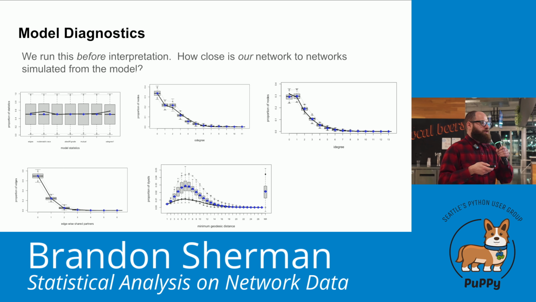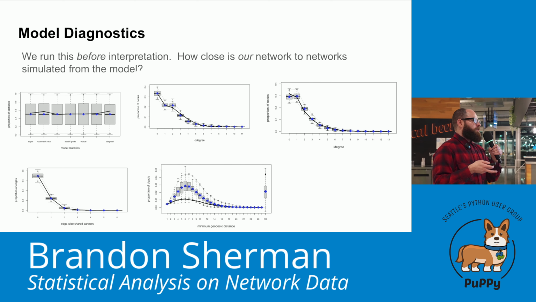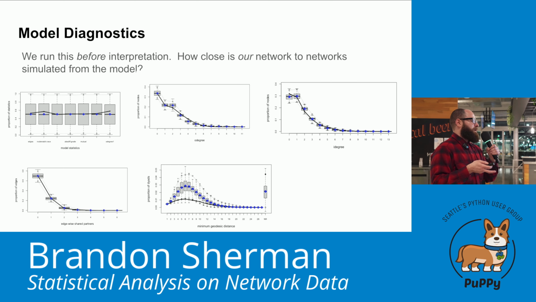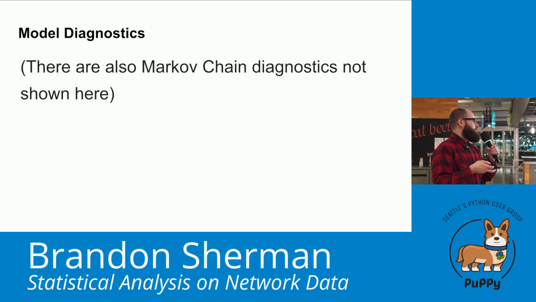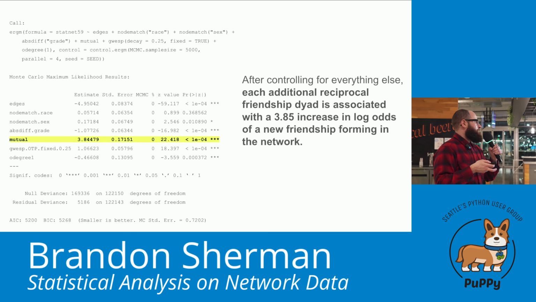Before we actually look at the results, we do diagnostics, which is basically just to make sure that all the assumptions of your model are being met. I'm not going to go through all of these, but you can convince yourself that the diagnostics fit, and we can proceed. There's also Markov chain stuff I'm not showing here. So here's the final model. I'm going to go through the key questions of interest line by line.